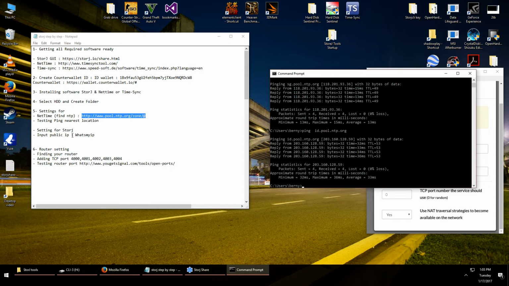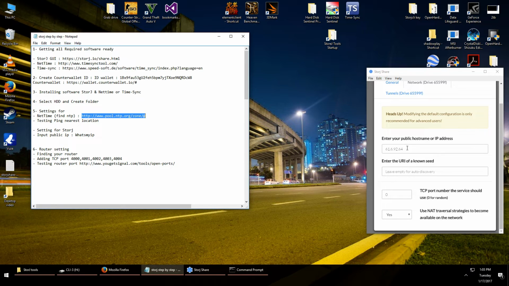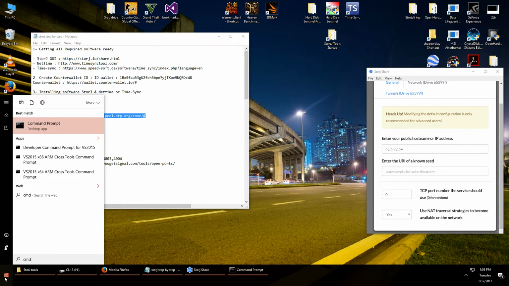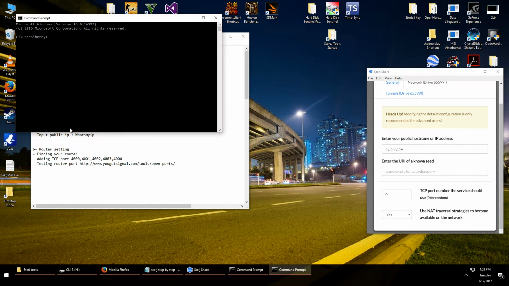Okay, the next one is your input, the address your public already input. You're gonna go for the router setting. Okay, for the router setting you have to add a port on this one. First, how to go to your router? Go to CMD and you click ipconfig.